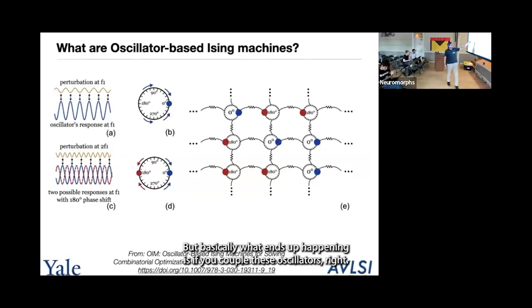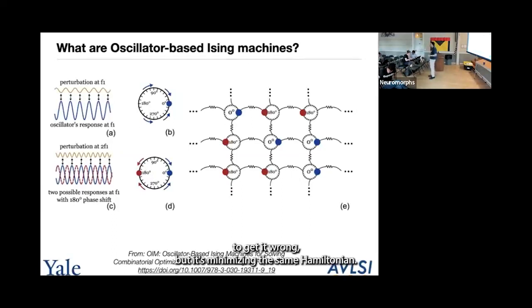But basically, if you couple these oscillators, so you add these locking signals and couple the oscillators with a weight that corresponds to the weight matrix, you can essentially show that the dynamics of this nonlinear dynamical system with subharmonic injection locking has a Lyapunov function that matches the Hamiltonian. That's the same basic principle. So this is another physical system that you let run, and it's minimizing the same Hamiltonian, so that you're going to try to solve the Ising problem.